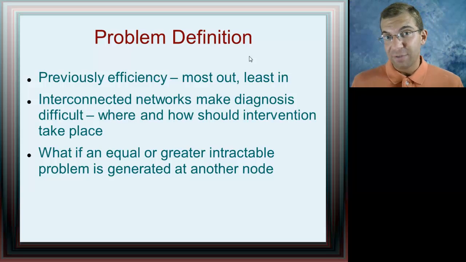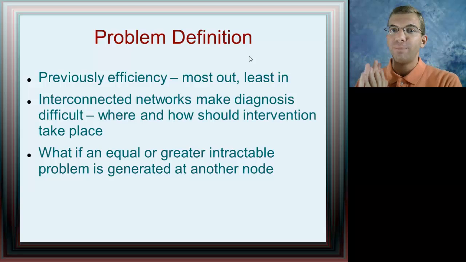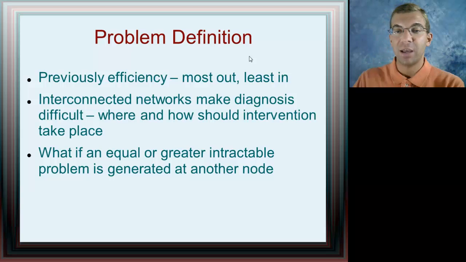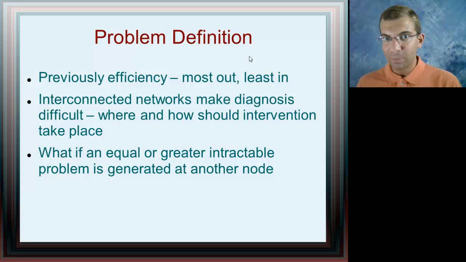And then, as I was just kind of saying, if we go to an equal and greater problem at a different node, so if we, for example, put more police on the street, and this is a big part of a big government project, where are we going to take the money from? So what other node, what other pieces of the larger society will have a problem when we try to fix this one problem? Again, this is a wicked problem.